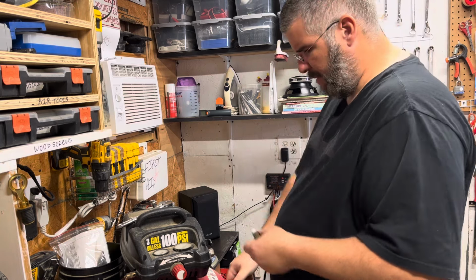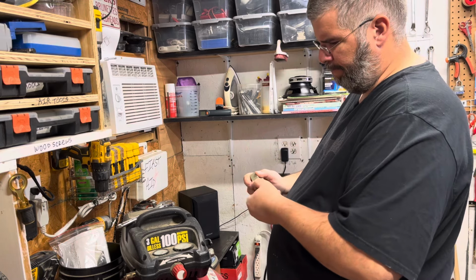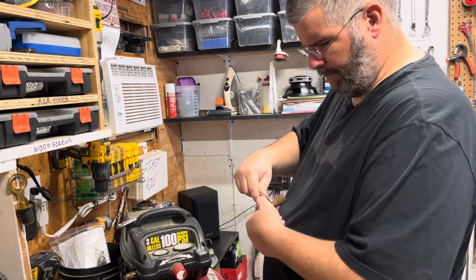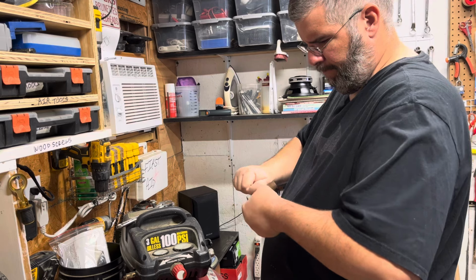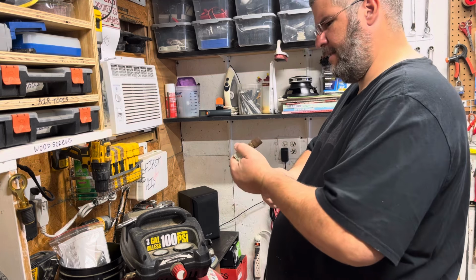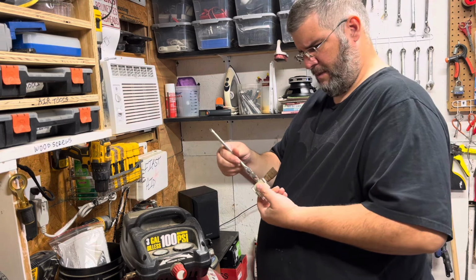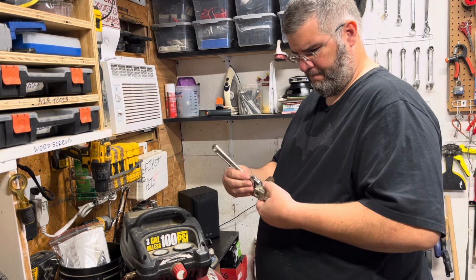So a little Teflon tape on the old coupler. It's going to get replaced anyway. It's got an arrow that shows you the airflow. So the airflow is on this side. And this is a 17 mil. Tight. I think the housing is deep enough, it should be deep enough for the adjustable wrench to fit on it. Yeah. I hope, anyway.